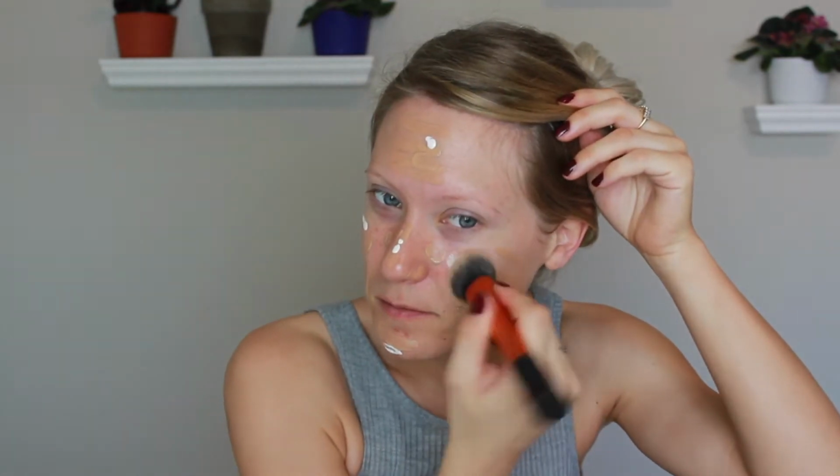Oh my god, I forgot to put on the primer. Alright, so I can't prime my face now. Alright, so this was the primer I was supposed to use and forgot, the Wet n Wild Cover All Primer. This is actually an amazing primer. I do use this on a regular basis. And this is what I'm about to put on.